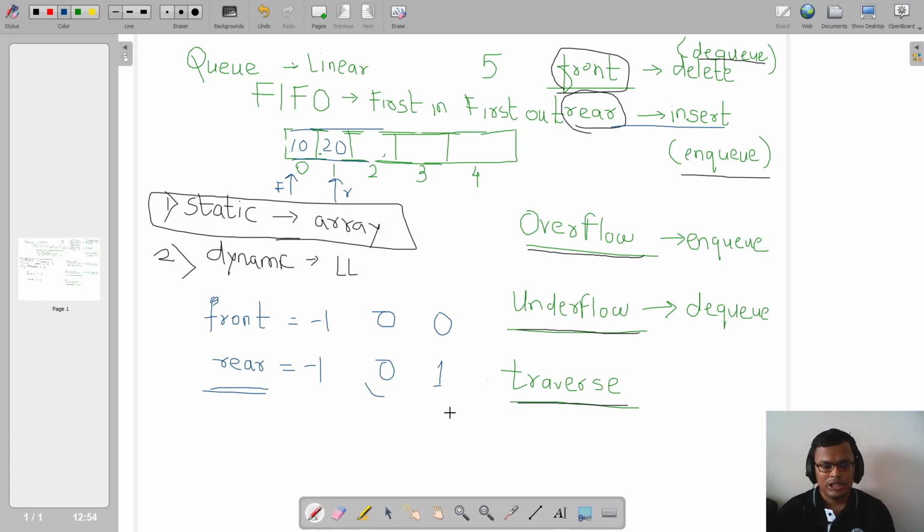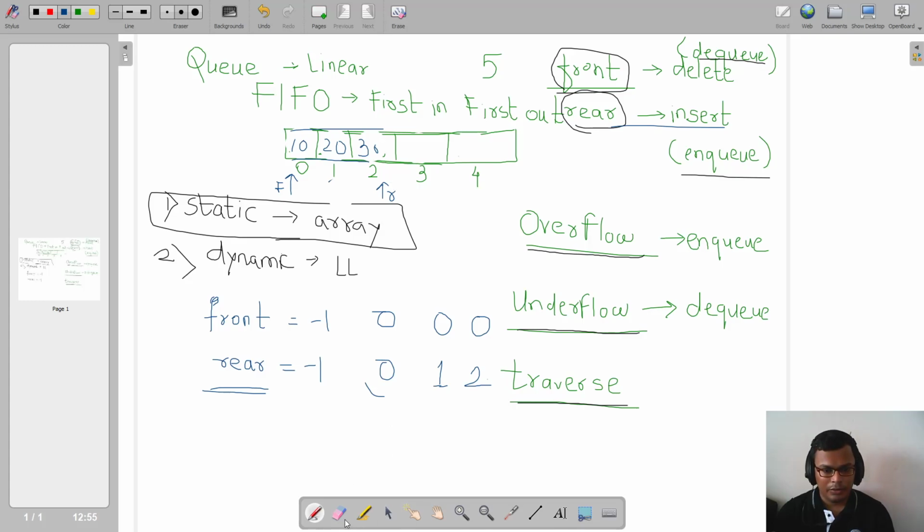Let us take one more example. Suppose I want to perform enqueue of 30. Is my queue empty? No, the queue is not empty, it contains some elements. So in this case, we are only going to increment our rear by 1. We will do rear is equal to rear plus 1, so rear will become 2. Then we will add our element at this particular position, that will be 30. This happened because rear is now rear plus 1, so rear has reached position 2 and we are storing the element at A of rear. In this case, front has remained at 0.